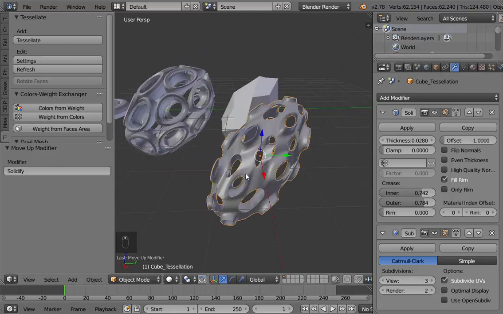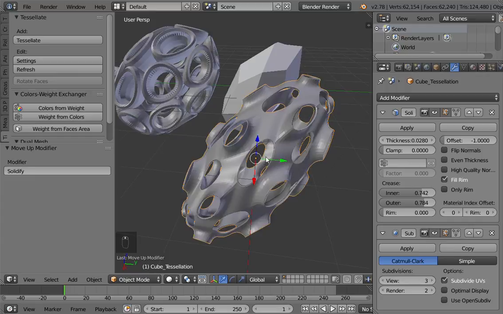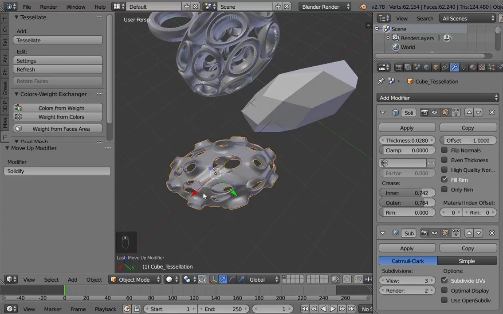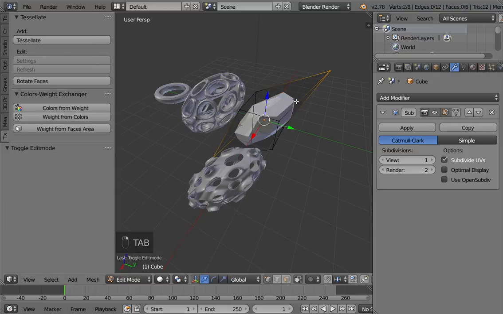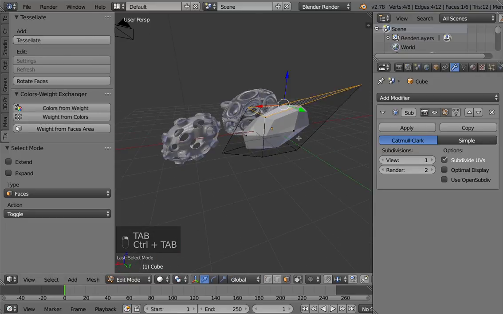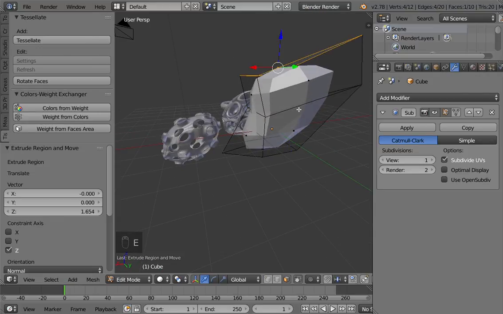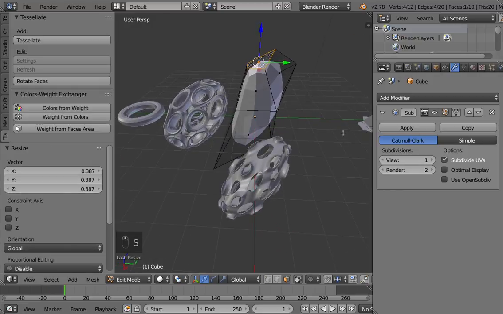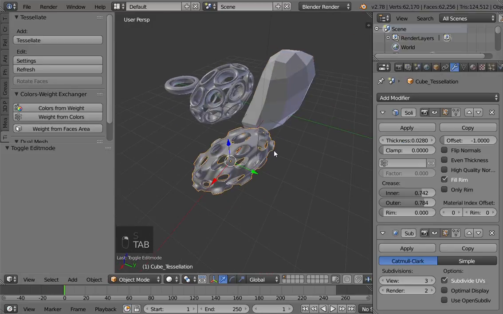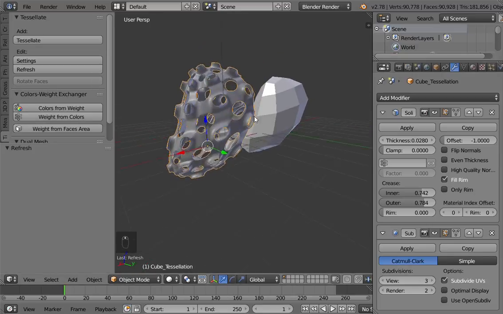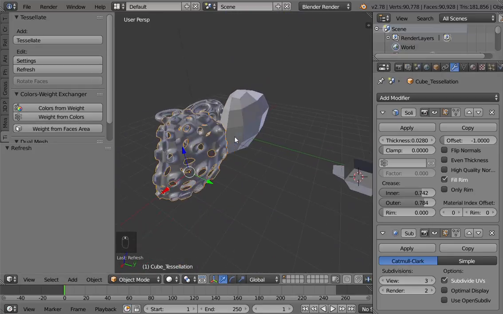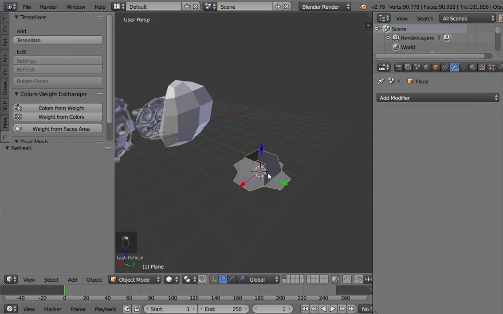Working with tessellation allows you to keep the modifiers of the final object. So if I, for example, change something here randomly, and now I refresh this one, it keeps the modifiers. So now it's possible to continue playing with the two geometries, with the two objects, like the component.